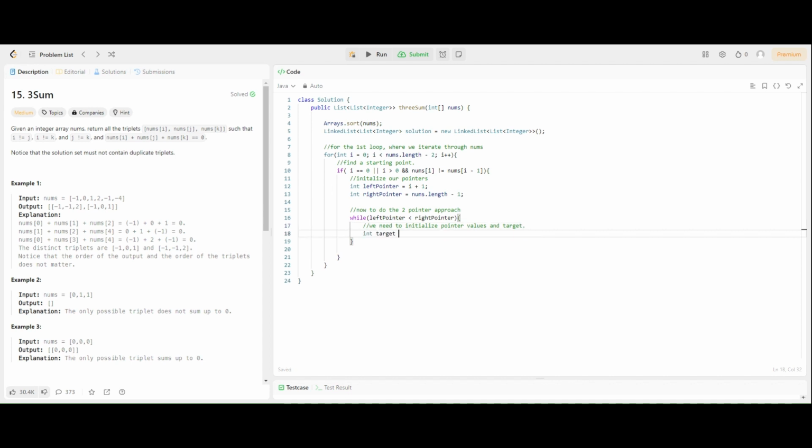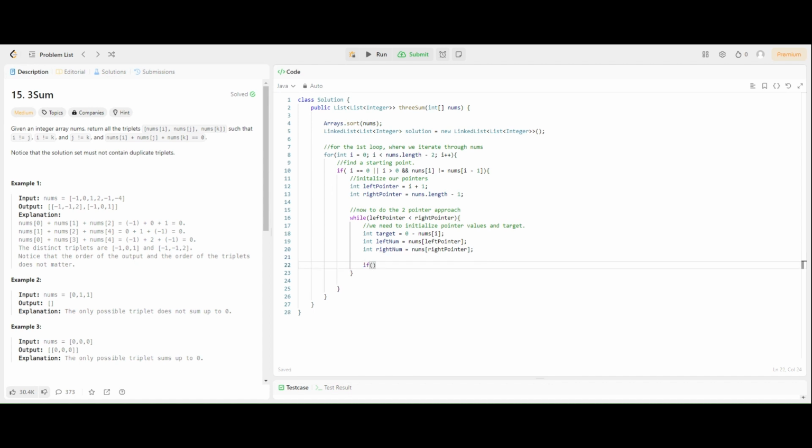So our target is going to equal 0 minus nums at i, which is our base. Our left num is going to equal nums at the left pointer. Similarly, right num will be nums at the right pointer.